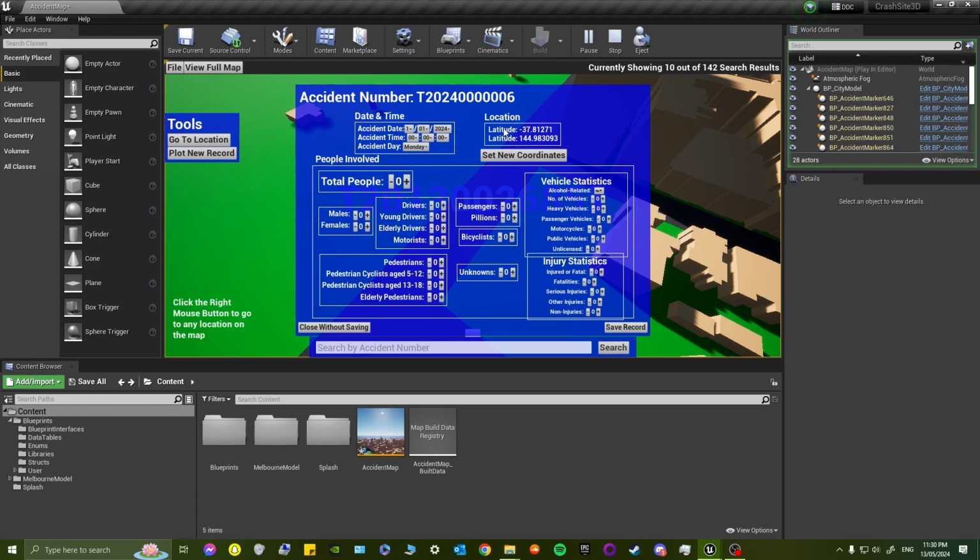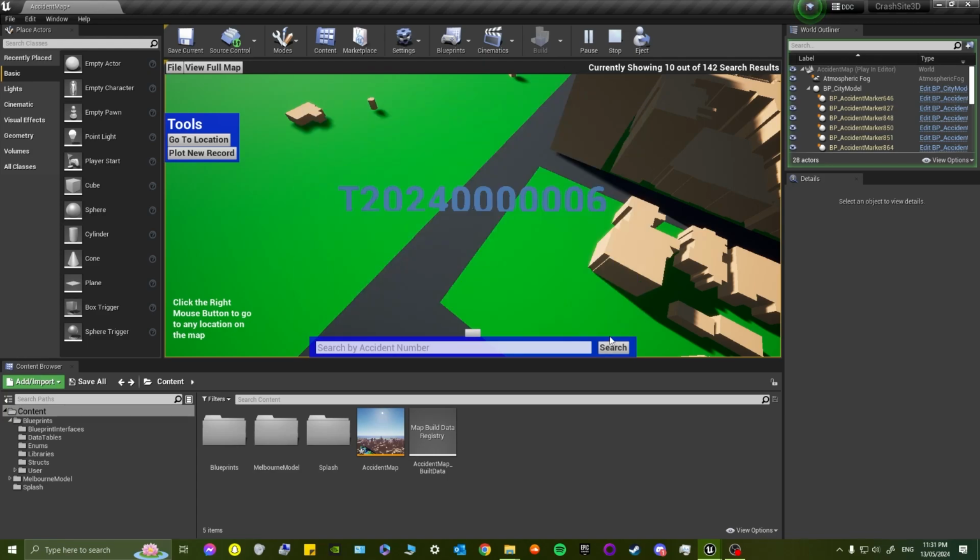Not actual accidents, incident records. So, yes, you can see that once I set this to 2024, the accident number actually changed. That's because the accident number reflects the year that it took place and the nth accident that occurred. So this would be the 6th one, according to the software, in 2024. So I'm just going to set some random values here, like that, and then I'm going to hit save.